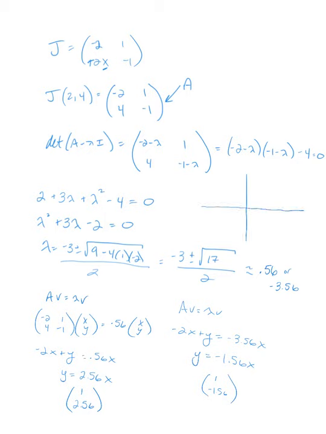And this one's not at 0, 0, it's at 2, 4. There's my equilibrium point, and we treat that like the origin. So I'm going to put my straight line solutions, 1, 2.56, just kind of a steep straight line solution. And that was associated with a positive eigenvalue, so the arrows point out. And then I have 1, negative 1.56, so something like that, as my other straight line solution. And that was a negative eigenvalue, so those point in.